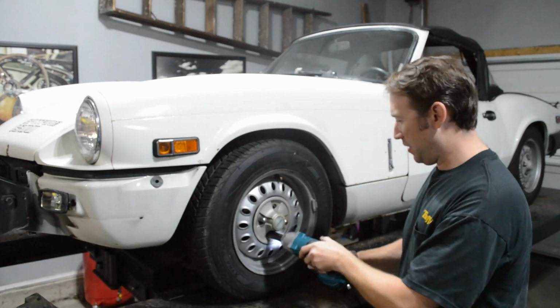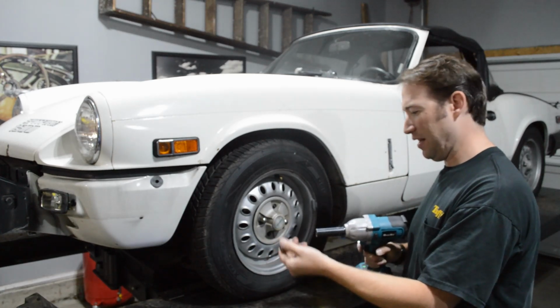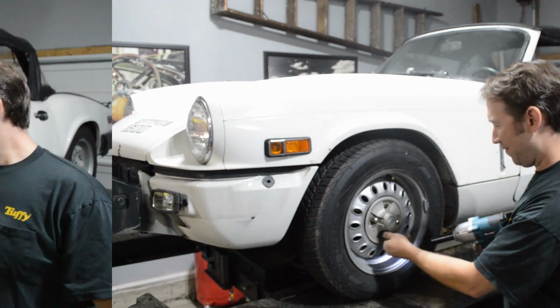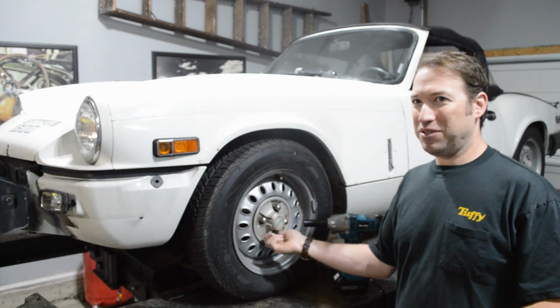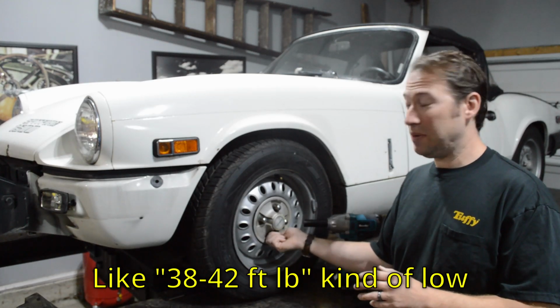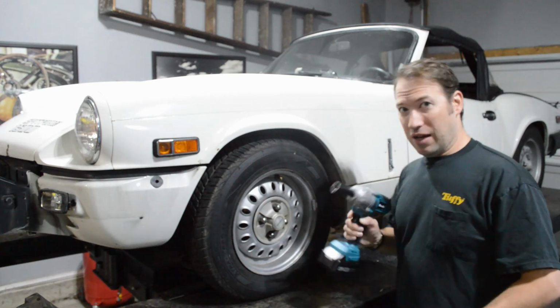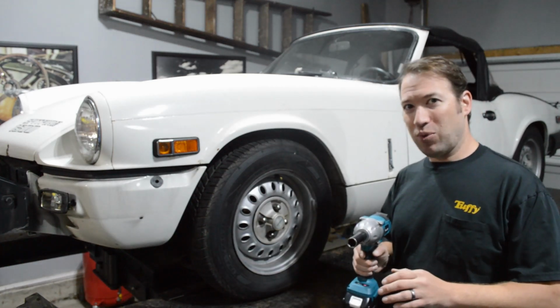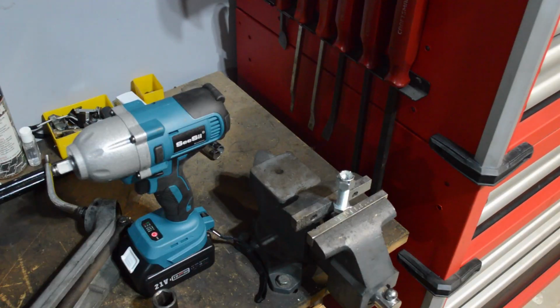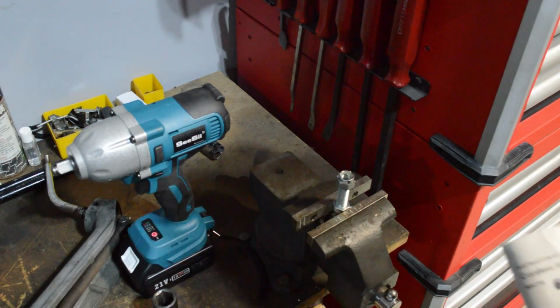Wow. Look at that. That's not really a fair test, of course, because if you happen to know the torque spec on this, it's really low. So we're going to put this through something that's a little bit more difficult for it to do and see how it works. Okay, so like I said, that's not really a super fair test.